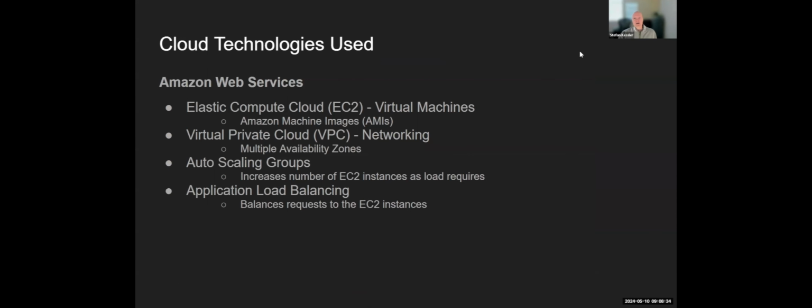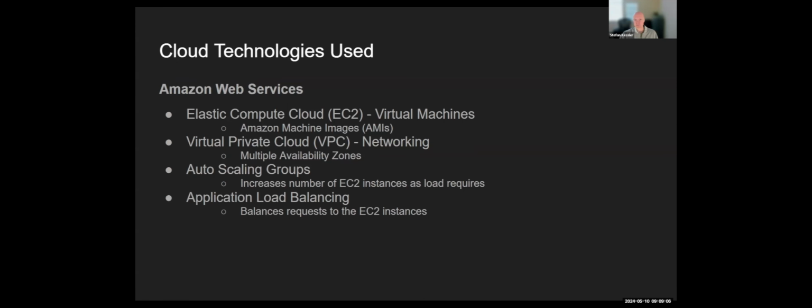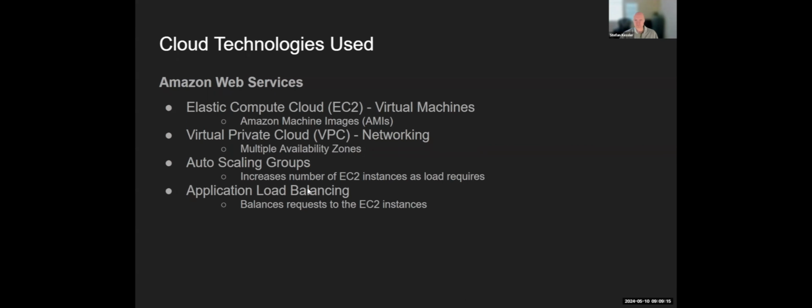Hi, I'm Stefan Kessler. We chose AWS, I think mostly because it's the most popular cloud platform. We started with some basic AWS tools like Elastic Compute Cloud virtual machines. We went on to create images that could be reproduced in case we needed to scale our system. We also had to deal with a virtual private cloud, which is basically just all the networking in AWS. We put this in multiple availability zones so that we would have some redundancy there. Then we got a little fancier with our auto scaling groups, so we could basically make more AMIs as the workload grew. We'd have more servers available to process the images, and then to balance the load from the client requests, we have an application load balancer, which directs the requests to the different EC2 virtual machine instances.